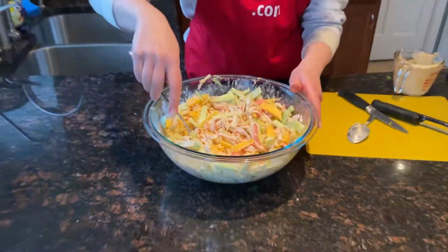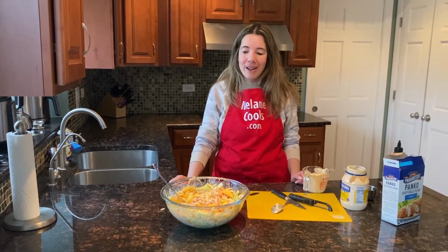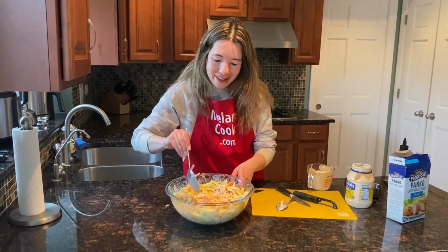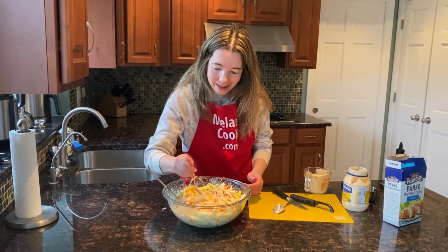Perfect. So now spicy kani salad is ready. And if you'd like it more spicy, feel free to add more sriracha sauce. So it's really up to you. But this is amazing. Looks so good. I'm so excited about trying it. Let's try it.